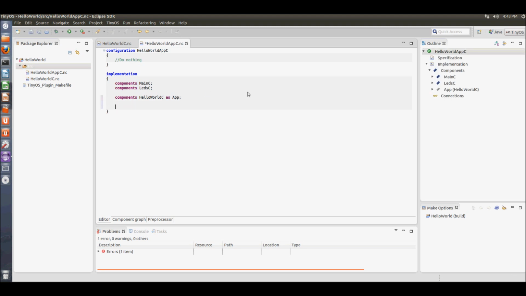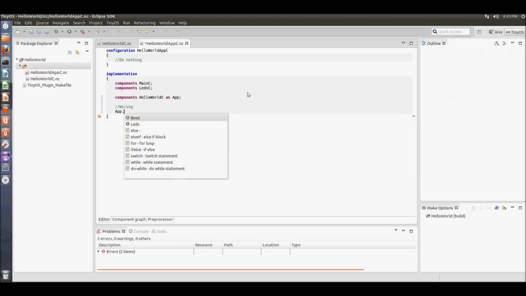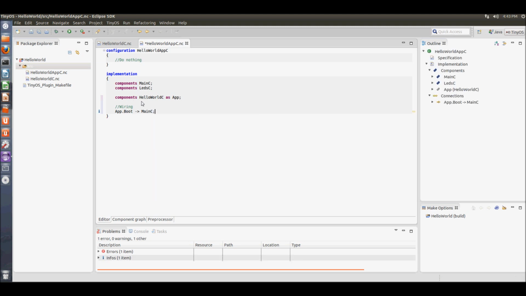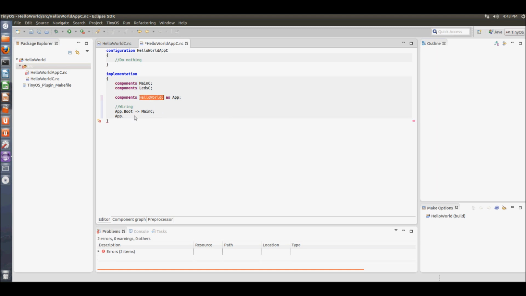Okay, now it's time to do the wiring. And how you do the wiring is like this. Let me comment here. I want to wire my App.Boot to MainC. Boot is an interface provided by MainC, and I'm going to wire them using the Boot interface. And there's another thing. If I write App, it doesn't matter if I write HelloWorldC, because I've already declared it as App.